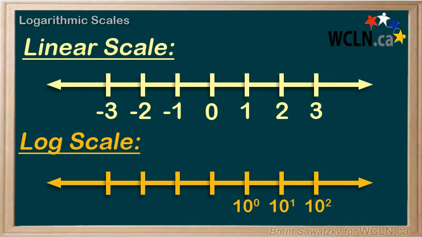Then, instead of subtracting as we go left from this one, we'll be dividing by 10. So this first one, 1 over 10, or 10 to the negative 1. And for this tick, we'll divide by 10 again, 10 to the negative 2, or 0.01. And then again, 10 to the negative 3, or 0.001, and so on.